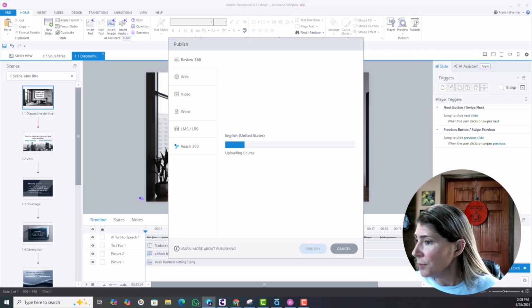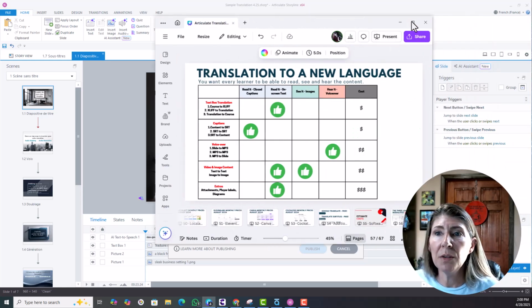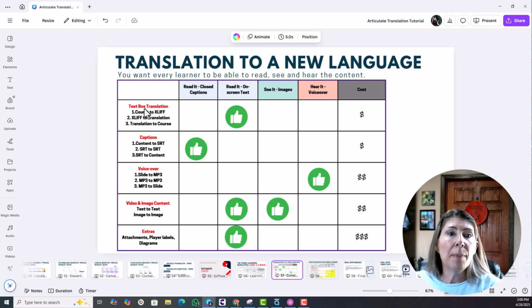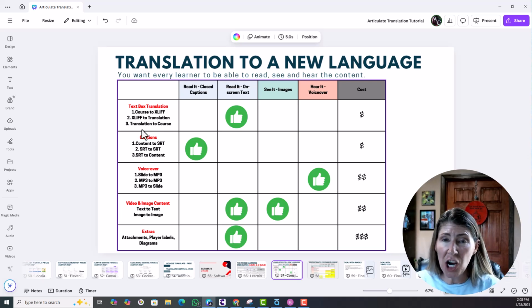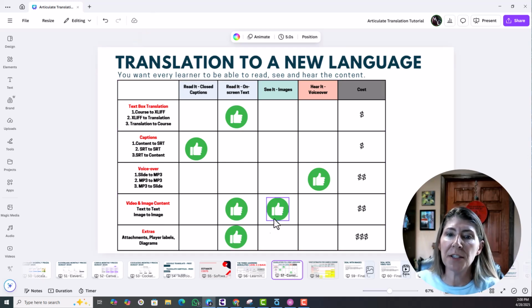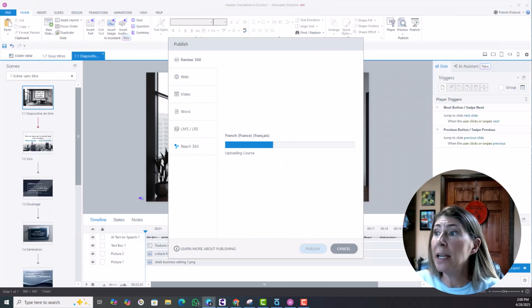In fact, I have a little diagram here that will show you the old way with XLIFF, a translation, it only did the on-screen text. But with Storyline now, it's also doing the captions. So you get these two translation tasks done in one way. That's really nice. Now, for the audio and the video and any attachments, that still has to be handled separately, which I'm going to cover in another video.